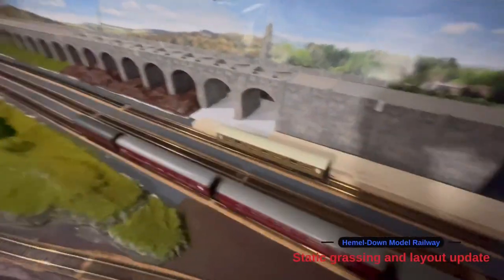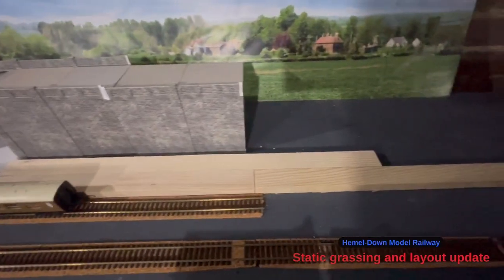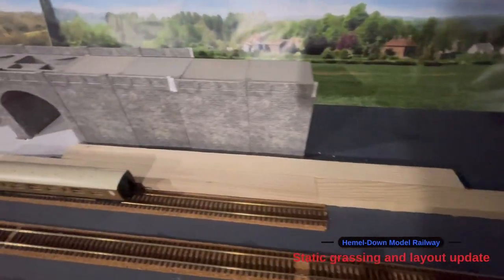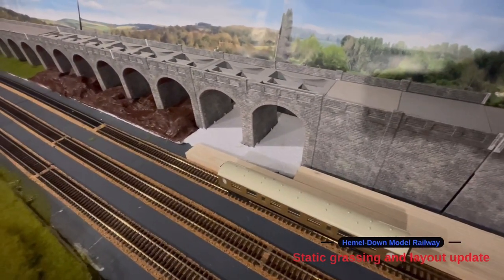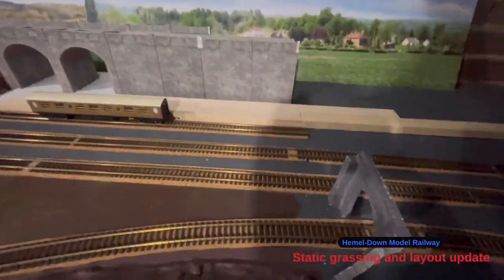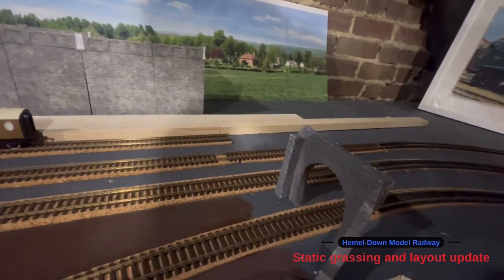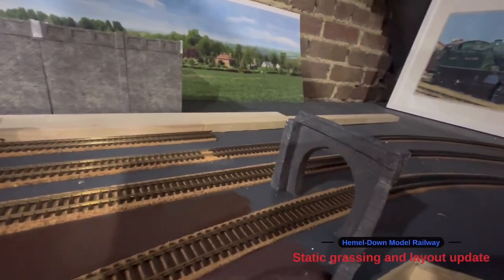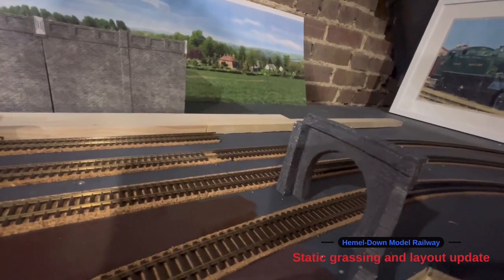I've been working out where this carriage and piece of track is, my station for Tumbler Point. So I've just been working out the spacings for that one. What I've done is found an old bridge that I'd kind of repaired. So the left-hand side there, I actually used a bit of DAS modelling clay and remade that whole side because it had been cut off.